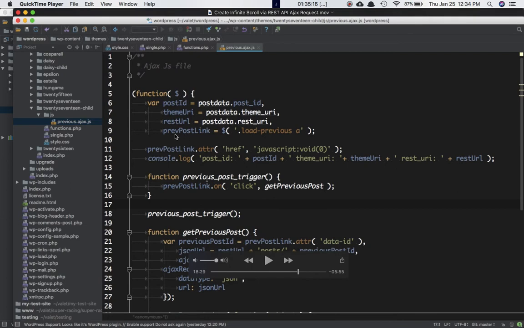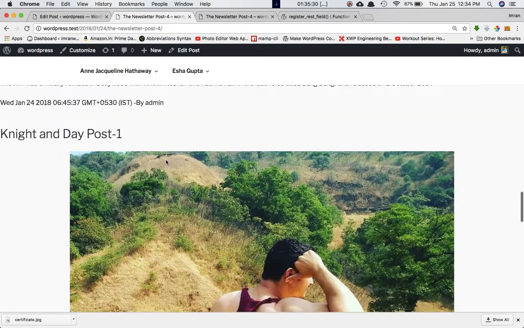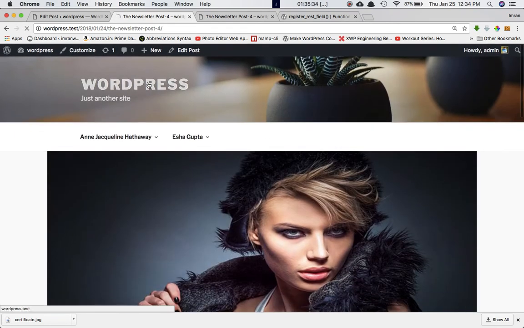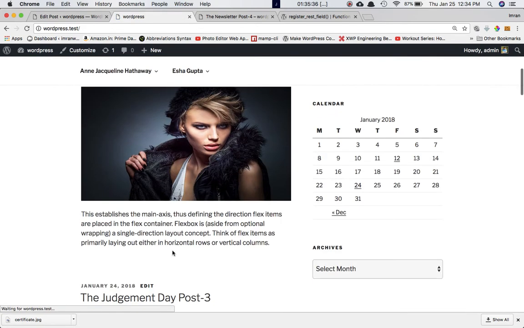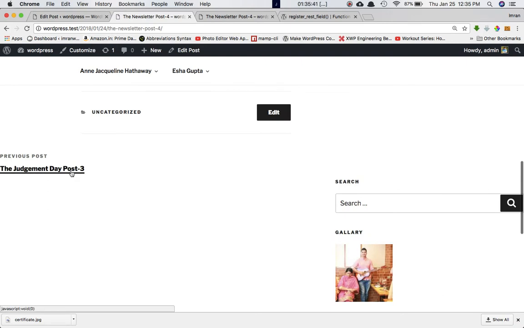In the previous video, you must have seen that we had created a variable prev post link equal to load previous A using jQuery. This is basically the link button. Once we go on to a single post, for example this one, it was this link basically.